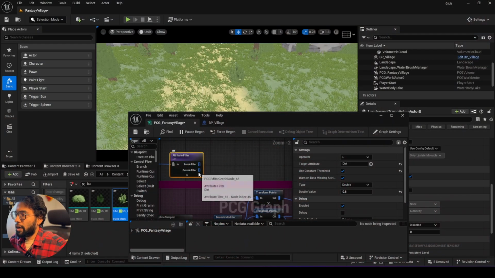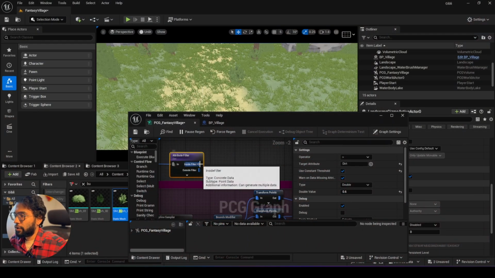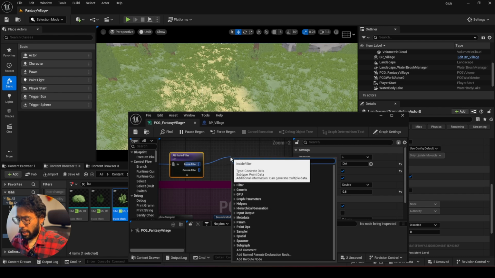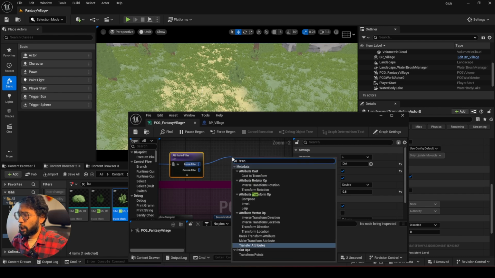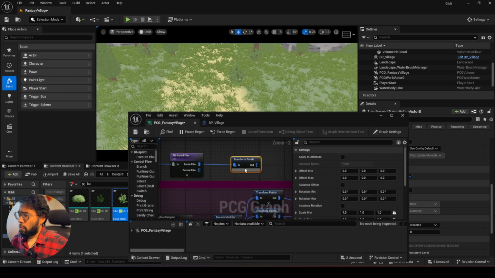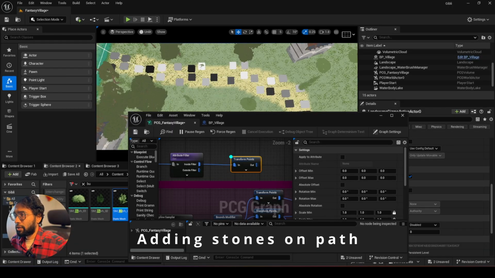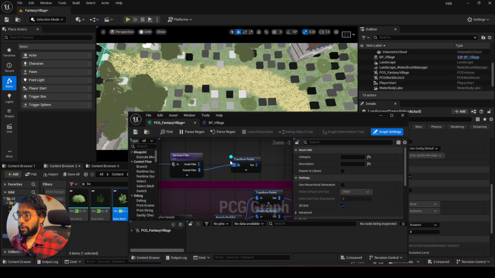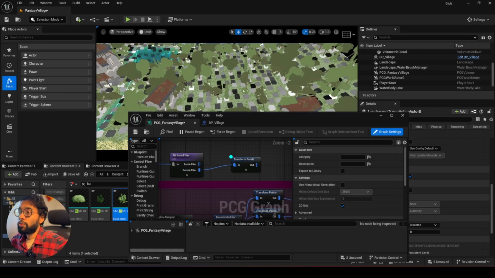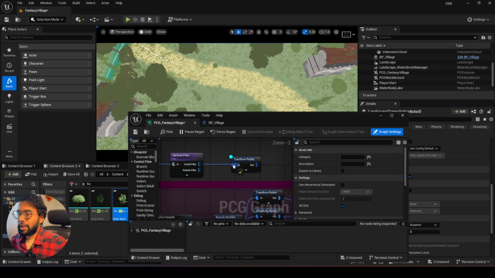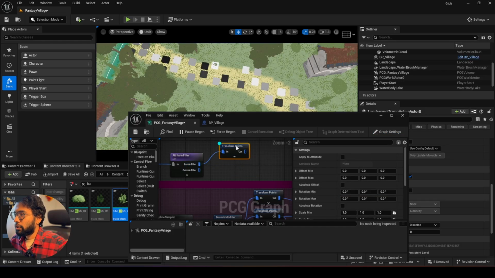So let me choose the inside filter, and drag and choose a transform point to show you what I was talking about. Now, as you can see, if I debug this, it only considers the points which are inside the dirt. And if I do outside, it will only consider the points which are outside the dirt patch. This is exactly masking. For this example, we're going to be using our inside path.